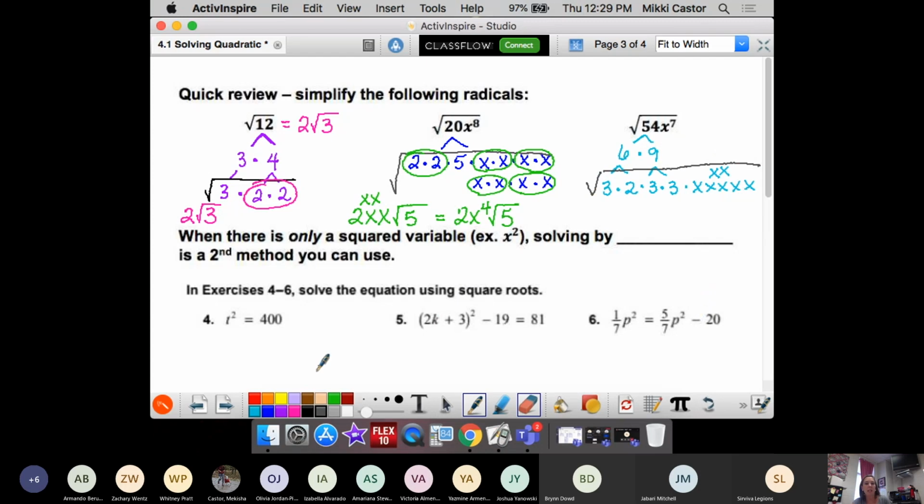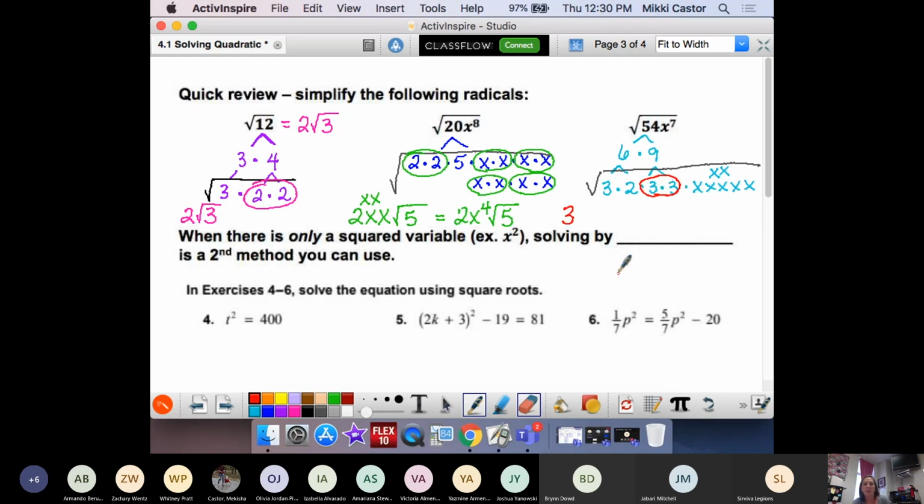All of those are in the house. They're in the square root symbol right now, looking for a buddy. So let's see, I have 2 3's right there. So 3 can come out. There's x's, so an x can come out. There's another x, so another x can come out. And another x, so x can come out.